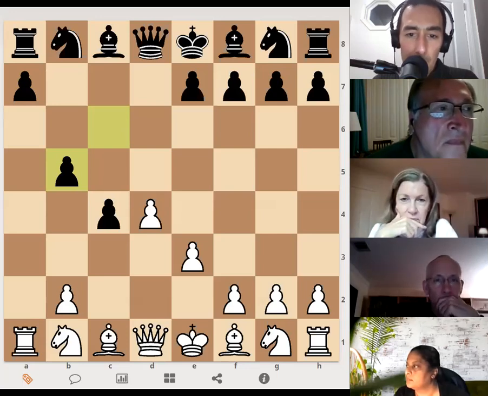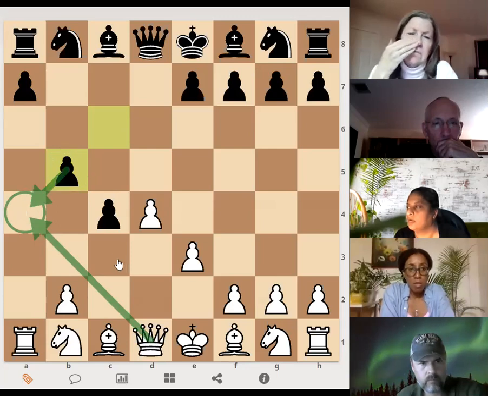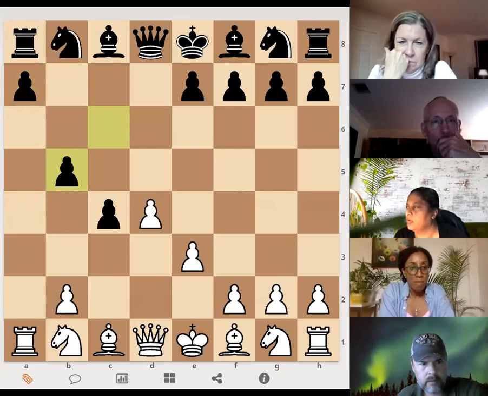Queen to A4? Or is Queen there better? A4. No, you just lose your queen. Oh, wait a minute. What did I just? Oh, yeah, no, never mind. Is it white or black's move? White's move here. Killer move for white. Killer move for white.